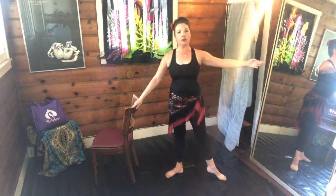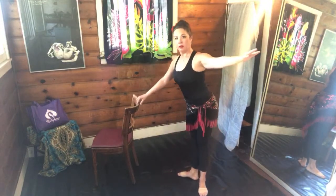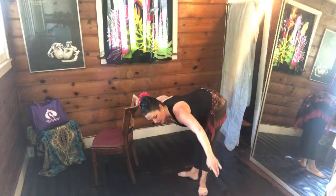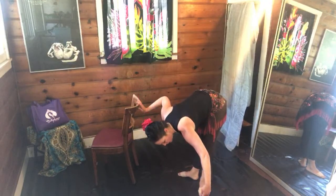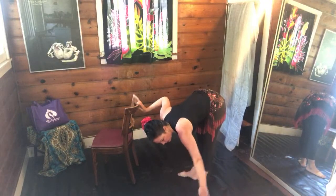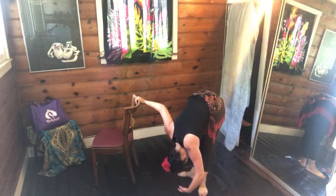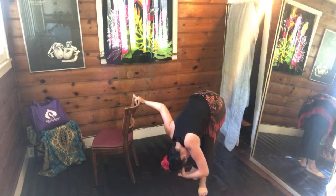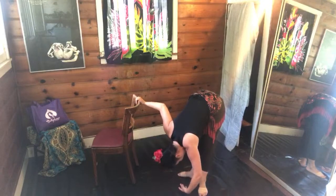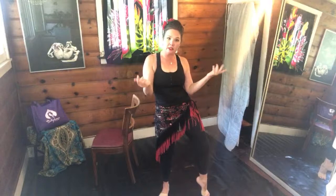And then tendu to second position. I want to go over something though. Notice when I bend forward, if you're bendy, if your hands reach the ground, make sure you don't clean the ground with your hand. Your hand just has to very gently turn in till it meets the top of your forehead, and then you reach up. So you're not taking your hands and sweeping the ground. So then we'll move to second position.